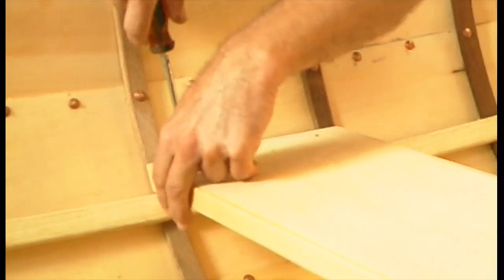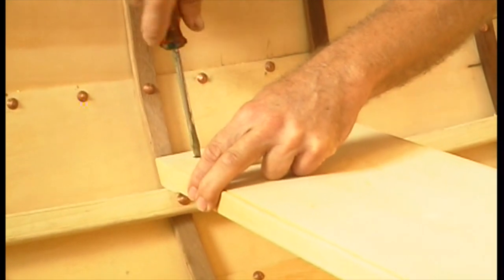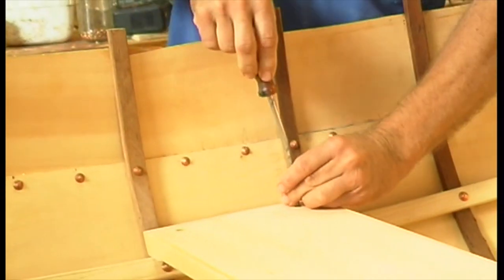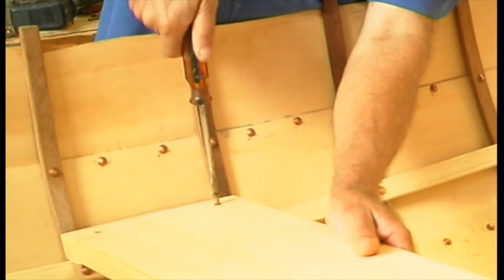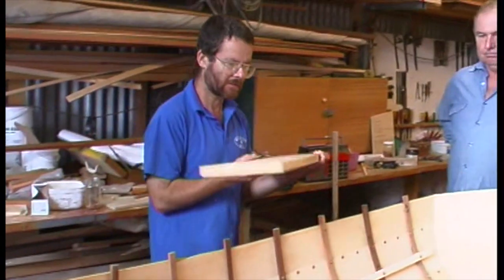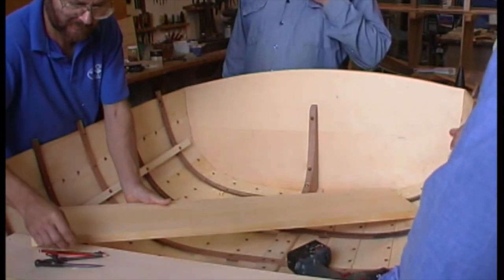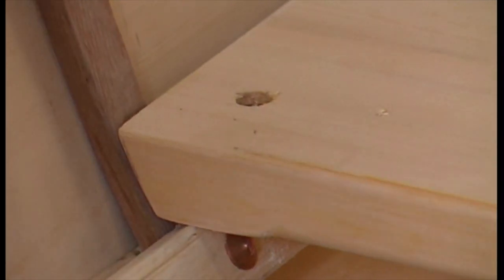Make sure the boat is sitting at the correct beam. Fit the central thwart first and carefully mark its location fore and aft. You may choose to chisel a narrow flat on the top corner of the riser, but this isn't really necessary. There are several ways to fit the thwarts; the most accurate is to make a template, but I've found it quicker to mark the actual board roughly at each end, close but definitely over size, and worry it down. Some builders fit thwarts right up against the planking and notch them around ribs, but this traps dirt and moisture which can lead to rot — we fit them against the ribs.